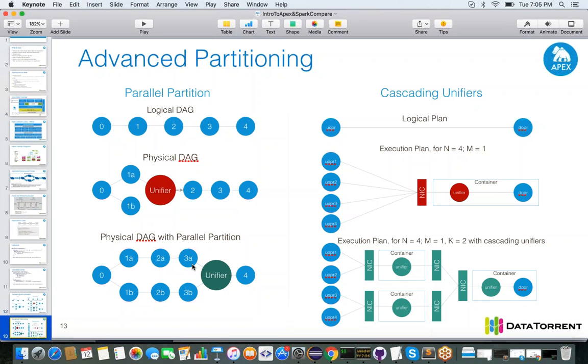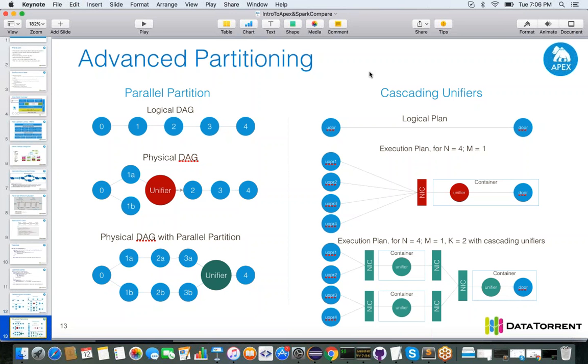After 3A, we are putting in another unifier because let's say you have given operator 3 and 4 to be in N cross M partition. So that way you have the ability to give different partitioning schemes within the same DAG. For example, in this case, operators 0 and 1 are in N cross M partitioning scheme. Operators 1 and 2 are in parallel partitioning scheme. Operators 2 and 3 again are in parallel partitioning scheme. And then 3 and 4 are in N cross M partitioning scheme. These are literally just a few configuration settings that you have to do. No user code is absolutely required for doing any of these partitioning schemes. So if you can appreciate, scale out becomes really easy, leveraging the options that Apex gives you natively.